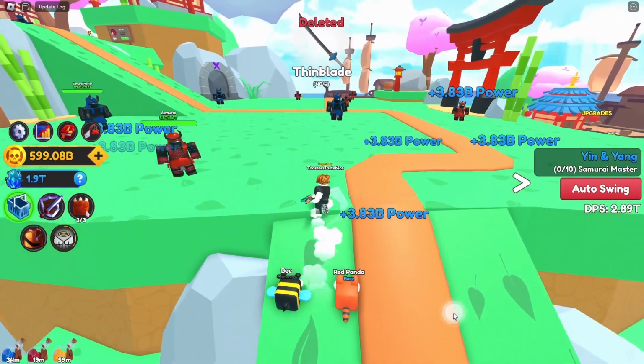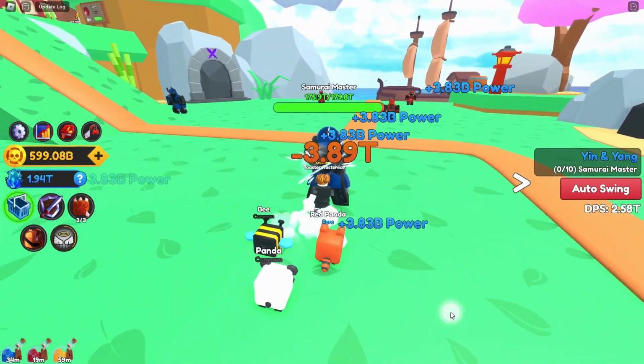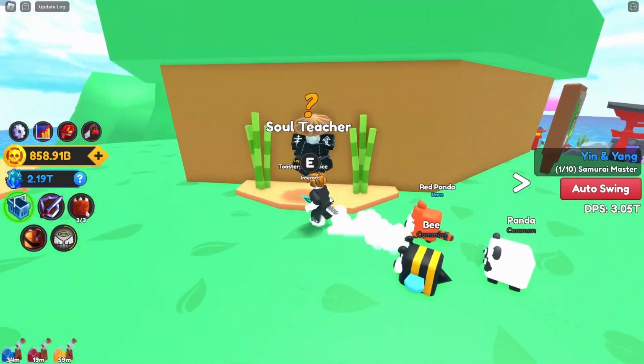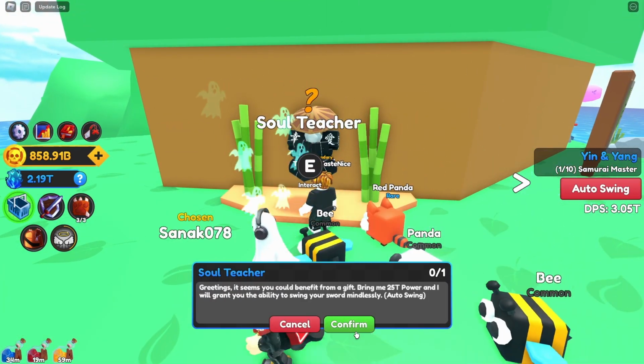Now we gotta kill Samurai Masters. Woo! See how fast we can defeat these guys. Oh yeah, look at us drain the health. Wait a minute, what? There's a guy here? I never knew about this guy.